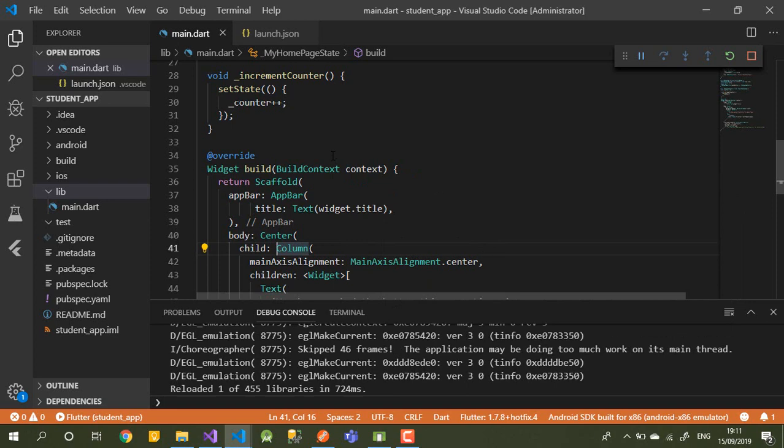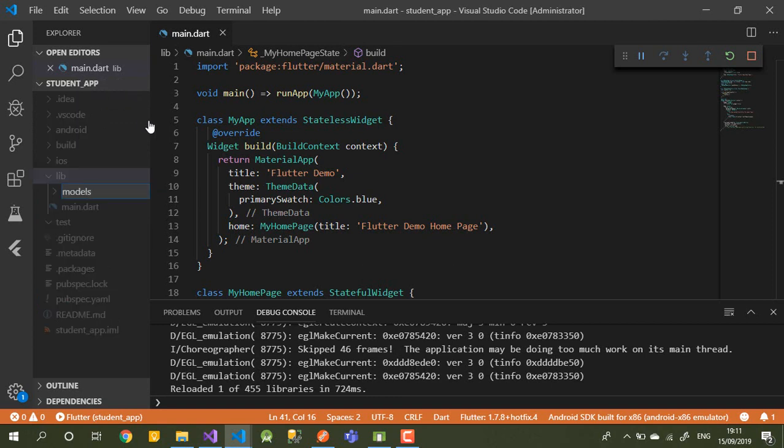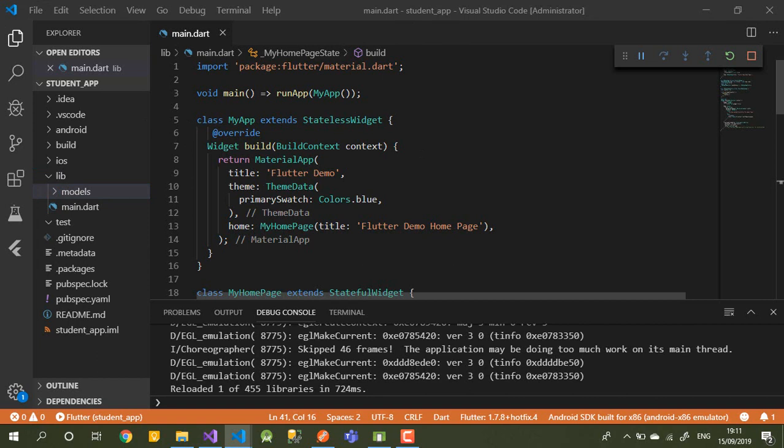So what I want to do is start straight away building my models and the code for fetching the data, building our APIs, and how to call our APIs from here. First, I go to lib, the main folder for all my code, and create a folder here. I'll call it models. In this models folder I will create a file called student.dart. Why this file? Because I want to put all my models in it.